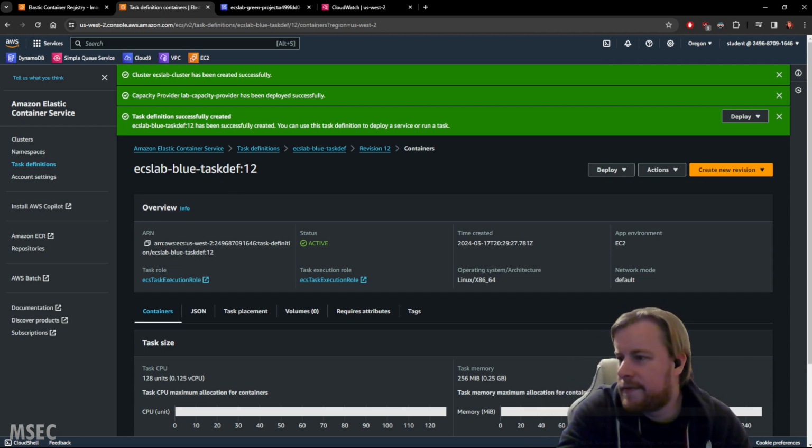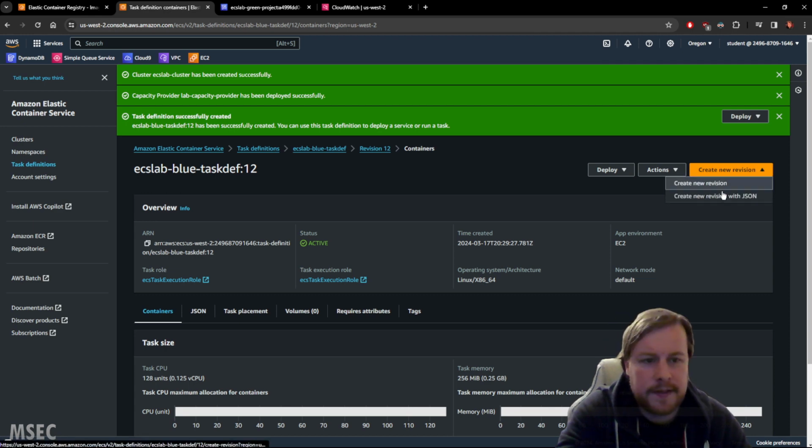You might see the revision number is higher than 1. Revisions are stored in the account indefinitely even if they're marked inactive. Okay, so this doesn't matter. Repeat these instructions, creating a task definition with the following changes. This time we want to make the green one. So we want another revision.